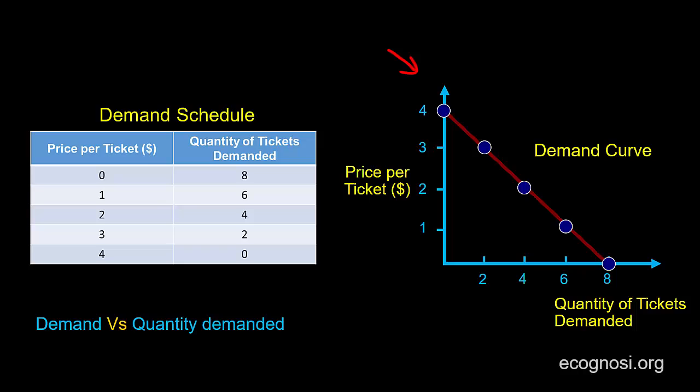For example, we could find what the quantity demanded would be at a price of $150. To do that, we simply move from $150 on the y-axis until we hit the demand curve, and we then move down for the corresponding point on the x-axis, which will give us the quantity demanded at that particular price point. This information is not reflected on the demand schedule. I'll close this video with a couple of notes.